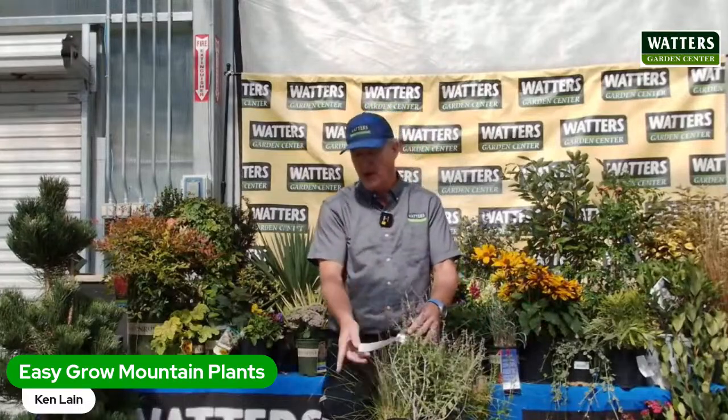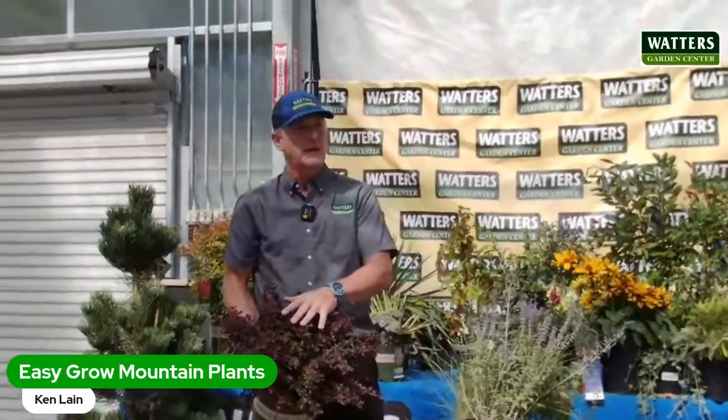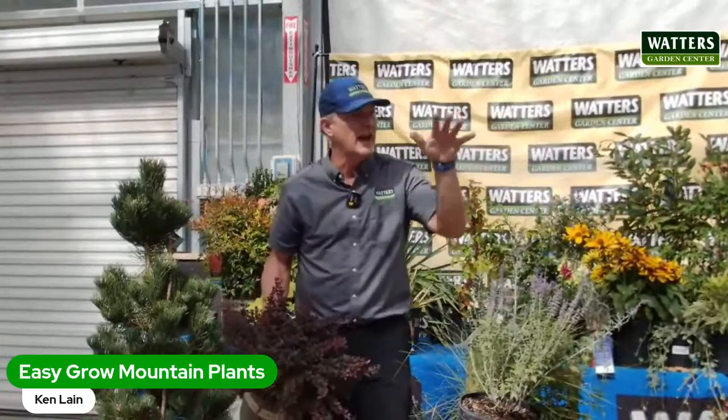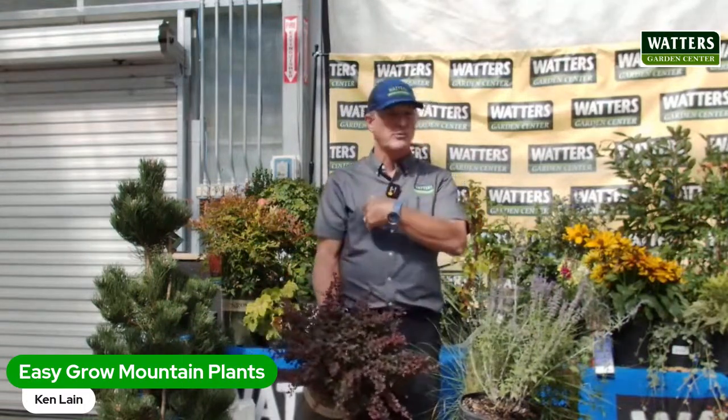If I were to pair it, I love the look of these together. This is barberry. It loves growing here. It stays short, about knee-high, kind of mounding, with purple foliage, but blue and purple are always classic. Blue and gold are always good together. And you're trying to get different heights. This is a little bit taller, about hip high, this is shorter, about knee-high. So you get this birthday cake kind of tier to it, and they contrast with each other. They both take the same sun and the same irrigation, watered once a week, and they're good plants for here.